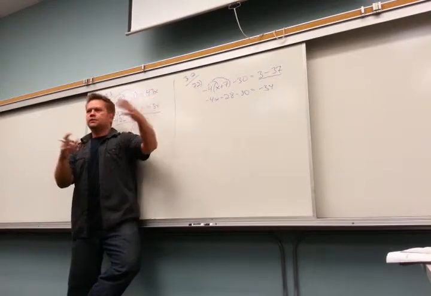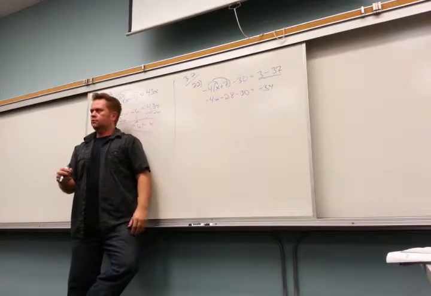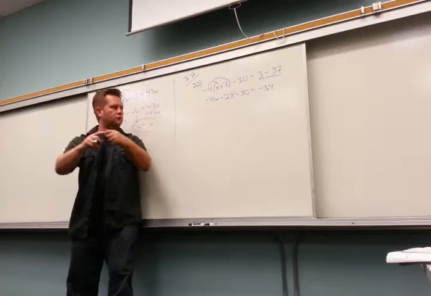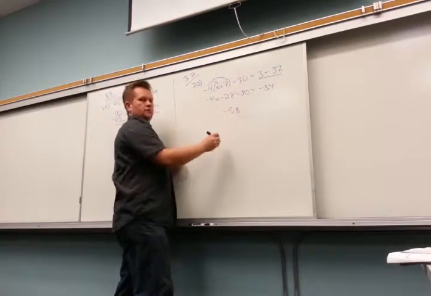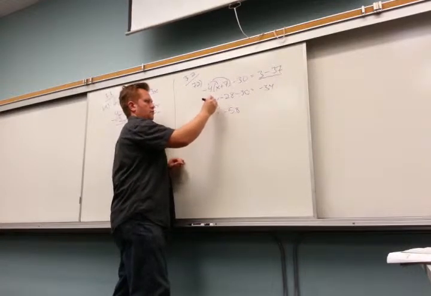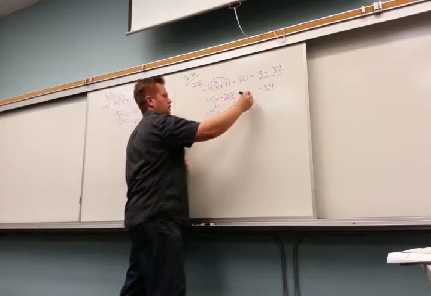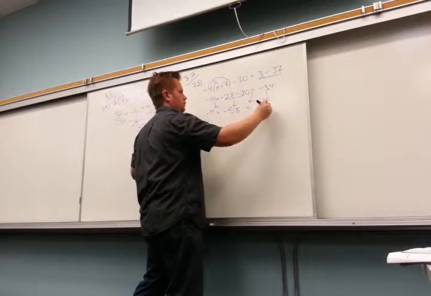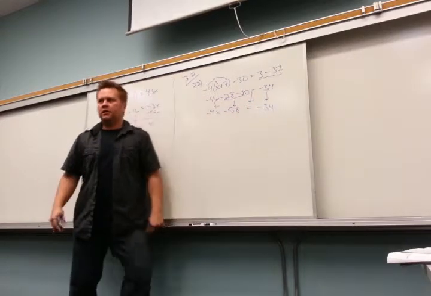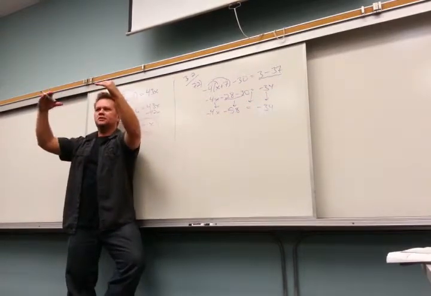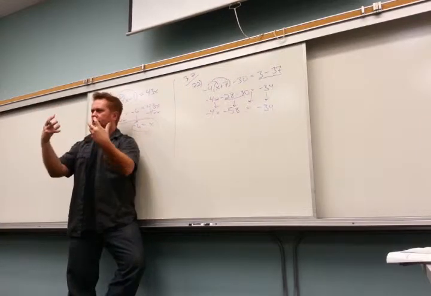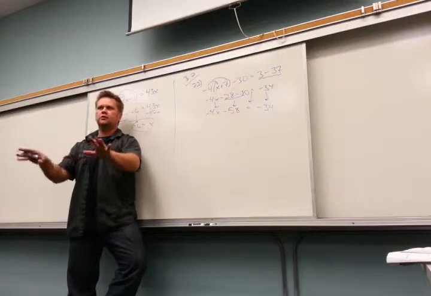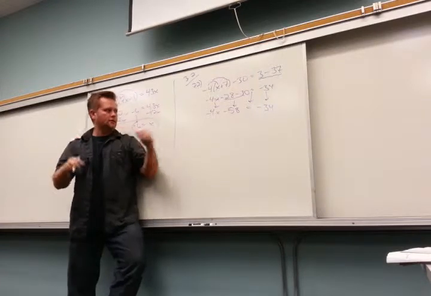On the other side, is there anything I can still do? Yes, put those together, the negative 28 and the negative 30. They're the same sign, so you add them, and put the sign back on. So that's there, this is there. The equal sign is still there, the negative 34 is still there. 58. I'm going to keep doing that, because that's the biggest mistake people make. I can see you understand it, and then you lose something, you're not careful enough, and that's the only reason you make a mistake.